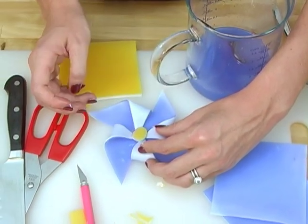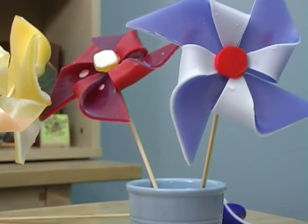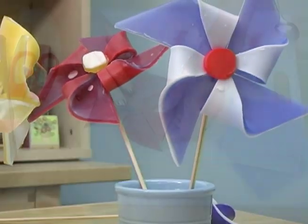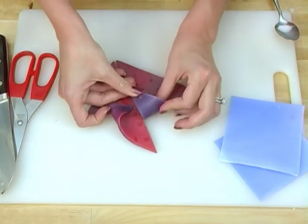And there you go. Leave it there for 30 seconds and the clear soap will have glued this wonderful finishing piece onto your pinwheel. Cool, look, it's done. Stick a skewer in it and you're finished. If you've accidentally waited too long, say you got busy, check out what happens.